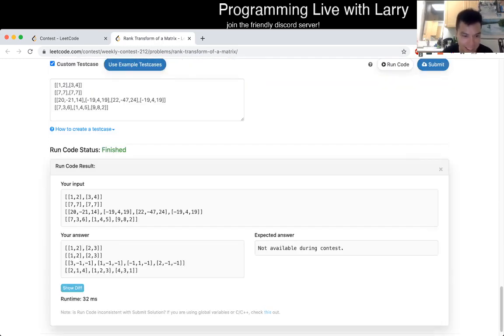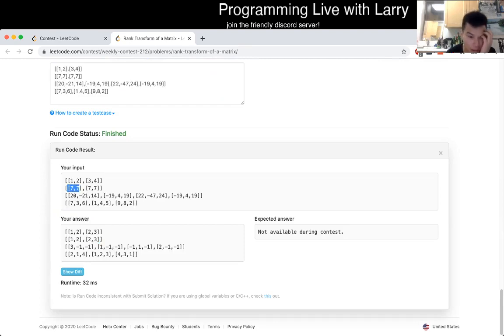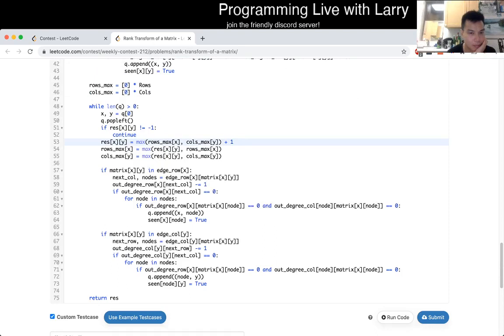Oh well, it's not right. Oh, we don't handle all the numbers together. That was what I was worried about.